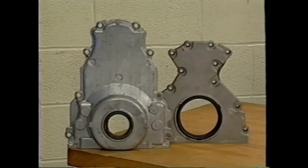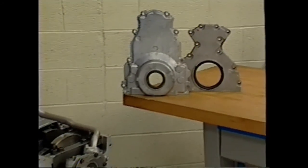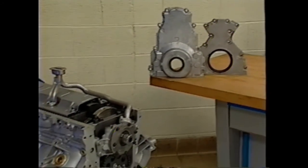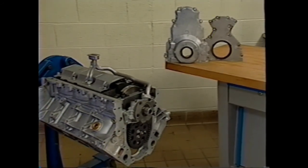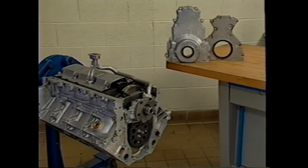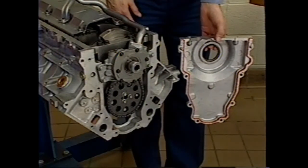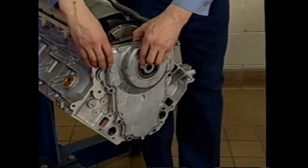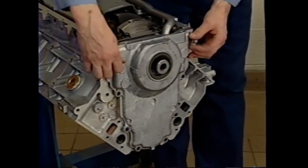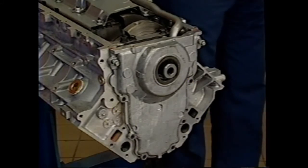Front and rear cover installation are two of the most critical procedures on this engine. In each case, the oil seal must be centered to the crank when installed. Also, the cover to block sealing surfaces for the oil pan must be dimensionally correct. To begin, install the front cover, gasket, and bolts to the engine. Note that the front cover can be installed with or without the front seal. Only tighten the bolts finger tight.